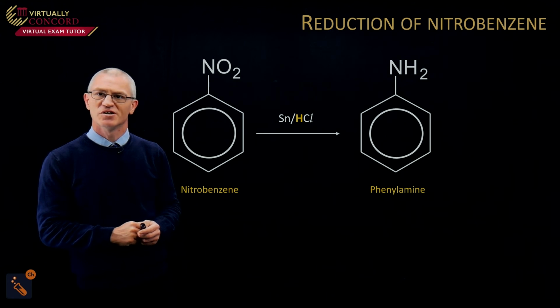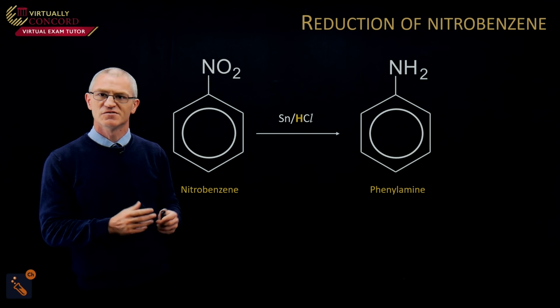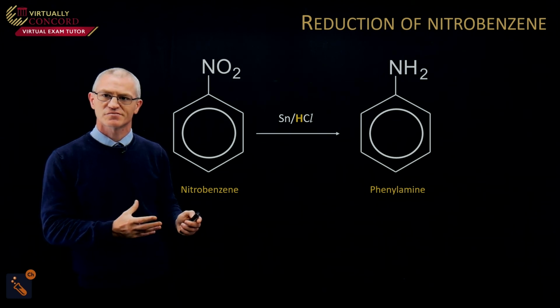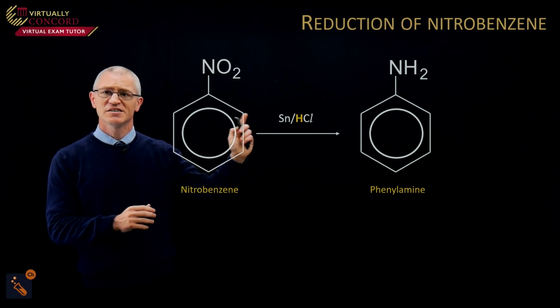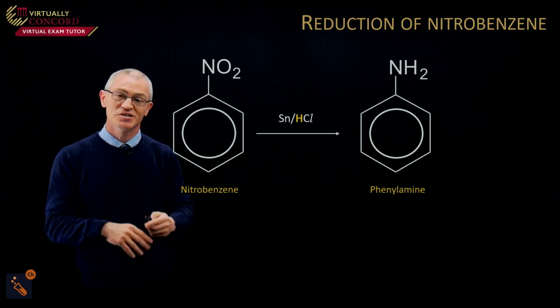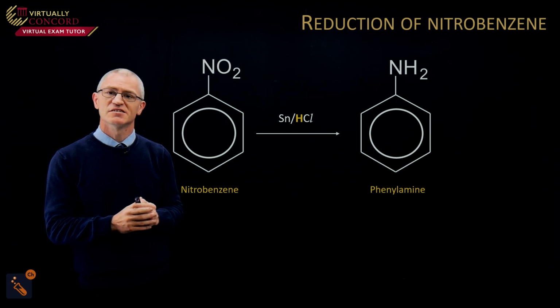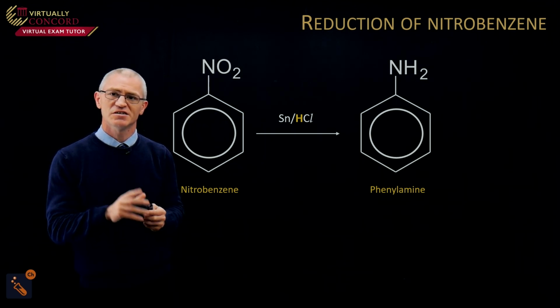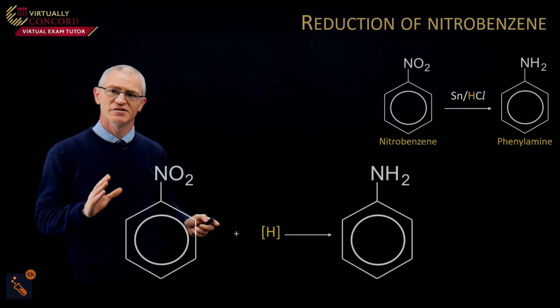The last amine preparation we're going to talk about is reduction of nitrobenzene to form phenylamine. So nitrobenzene forms phenylamine, and the conditions are tin and HCl. So in the exam, what are they going to ask you for amines? A lot of the time they're going to ask you the conditions. The other thing they're going to ask you is the overall balanced equation for this. So let's put this up into the corner and then start talking about the balanced chemical equation.